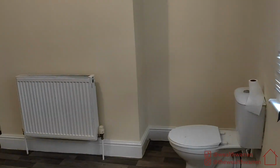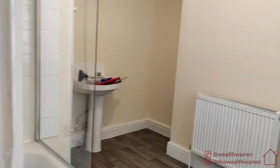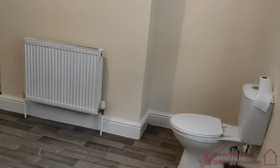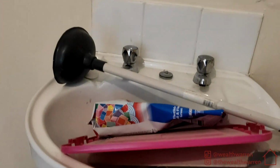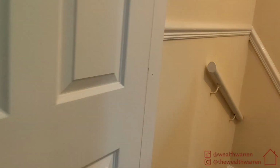And then let's go upstairs. If you remember, this used to be an aquamarine blue bathroom. So we have changed that again, eggshell white. And we've also changed the floors. So this is vinyl on the floors. Kept the toilet and the bath and the sink. Some stuff needs to be cleared out of the sink. But completely different look to what it was before. We really didn't like it before.